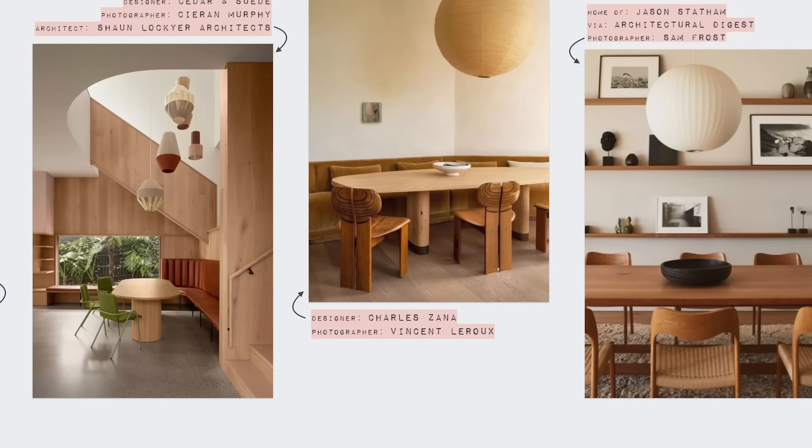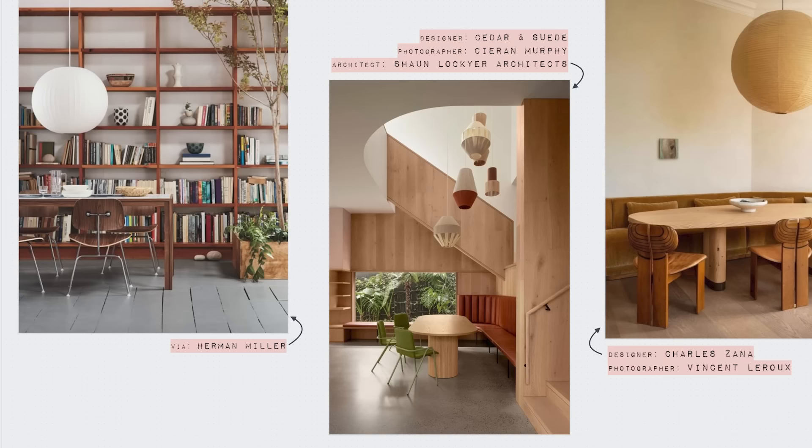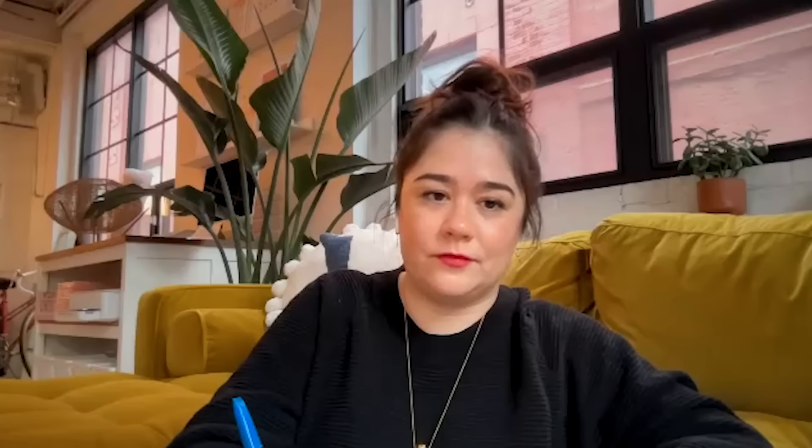I don't think we've ever really worked in this style in a makeover before, but it's a style I love. There are lots of interesting shaped chairs in your inspo, mixing light woods with darker woods. Matt and I like lots of different wood tones and mid-century style. We also like decor we can layer colorful touches onto — not through paint, but things we can switch in and out like cushions and vases. It's really setting you up with a super neutral base that you can layer on top of as you live in the space.